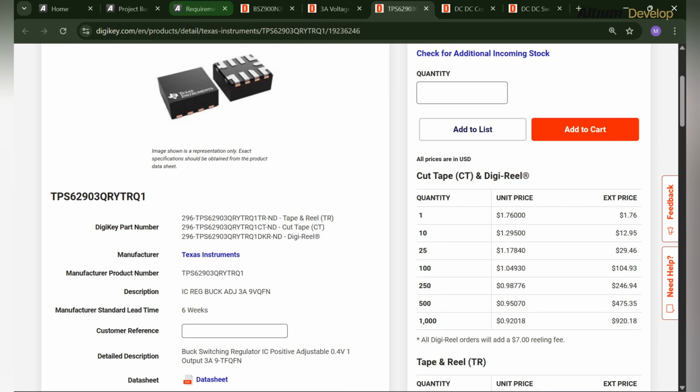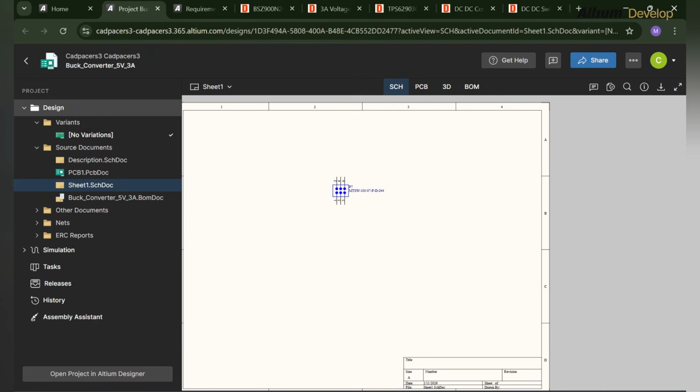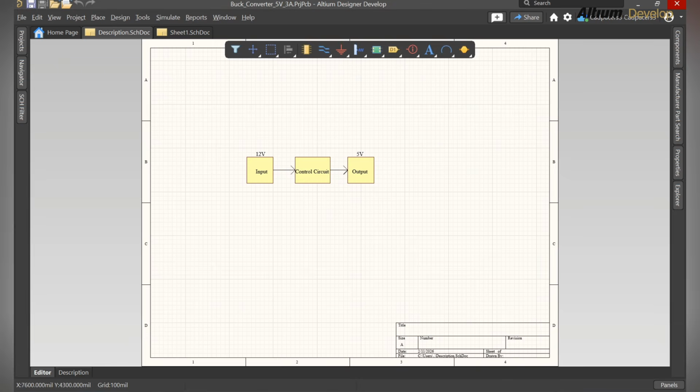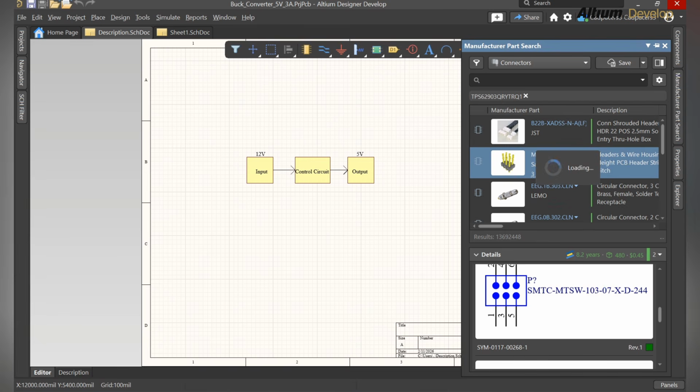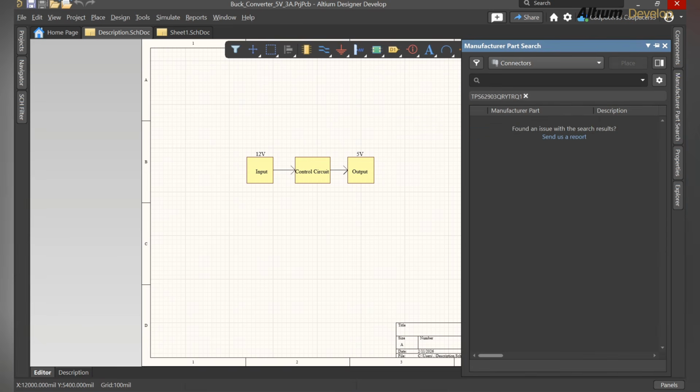Just copy this part number. It has the switching frequency as desired. And go to the manufacturer part search and type the part number over here. You will see I did not get any result because we are at the description.schematics doc, and the filter over the manufacturer part search is selected as connectors.